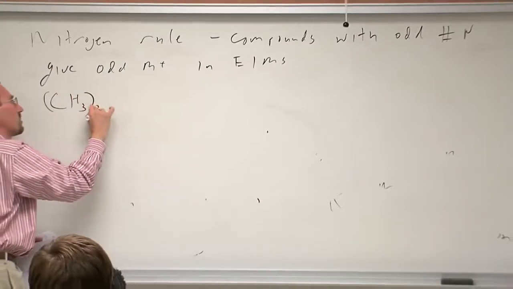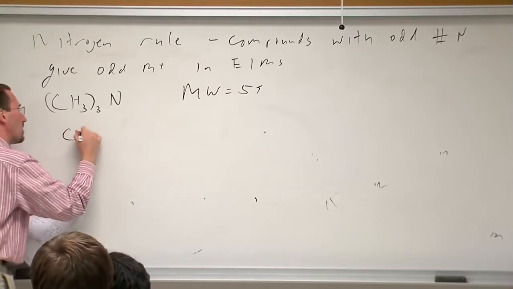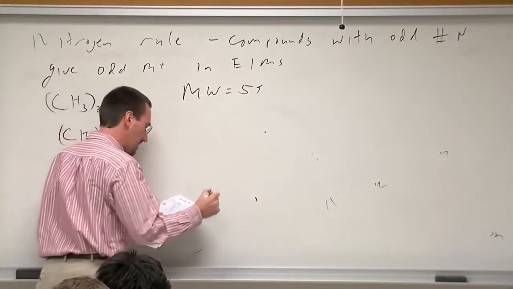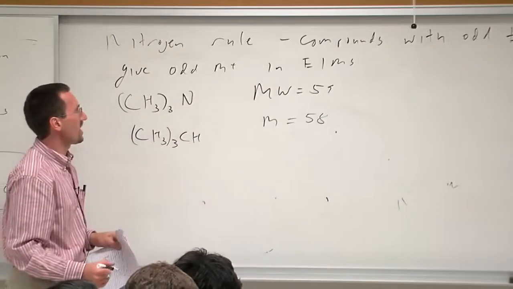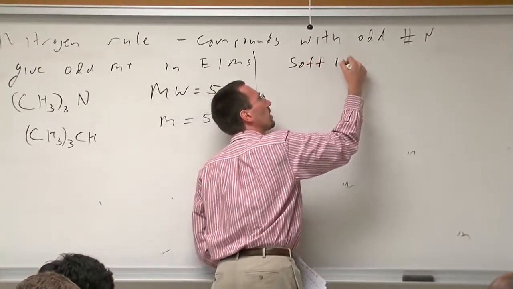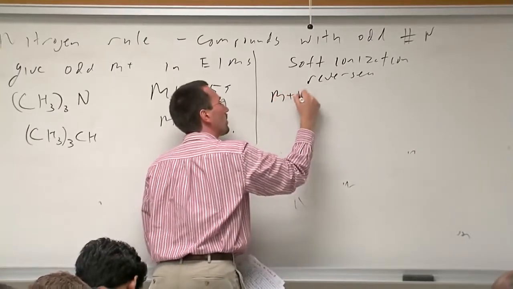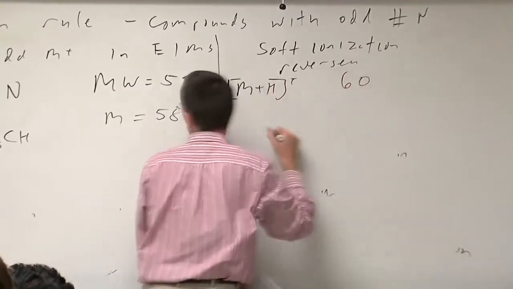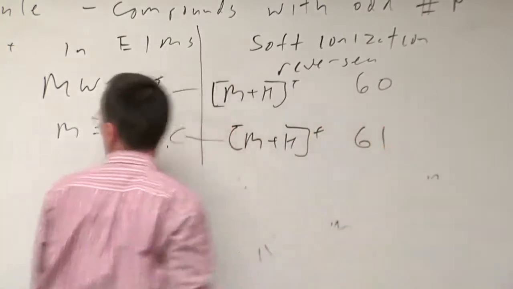In other words, if you look at trimethylamine that contains one nitrogen, its molecular weight is 59. If you look at isobutane, which contains no nitrogens, it has a molecular weight of 58. And you'd say, okay, that's in the EI mass spec, and everything turns on its head in the soft ionization. Reversed. So for example, M plus H plus for trimethylamine now would be 60. And if you were somehow protonating this, which you might do in the CI mass spec, it would be 59.